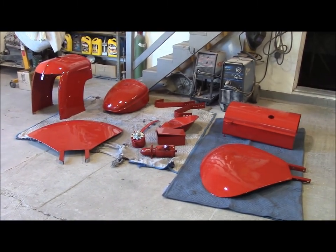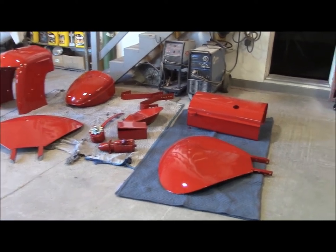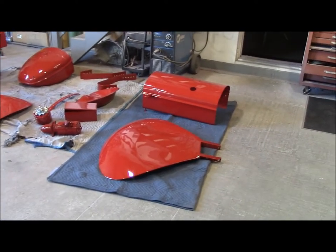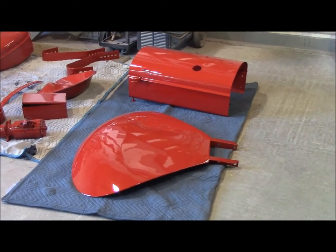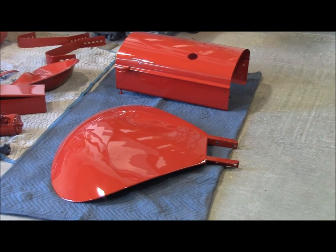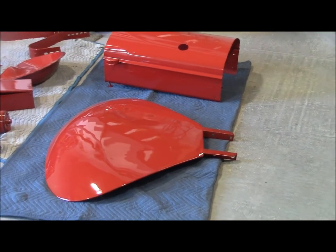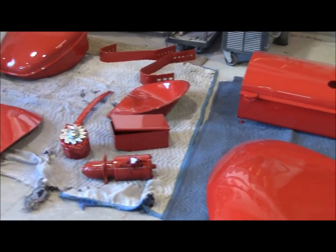There were a couple of videos back, you've probably seen it. It's hard to tell in the video, but we painted them up. They're definitely not full of orange peel now. He wanted them super shiny, like a car, and that's what we gave him. He did ask us: do not do any body work, do not fill any scratches or dents or anything — just leave them alone, he said. Just sand them, paint them. So that's exactly what we did.